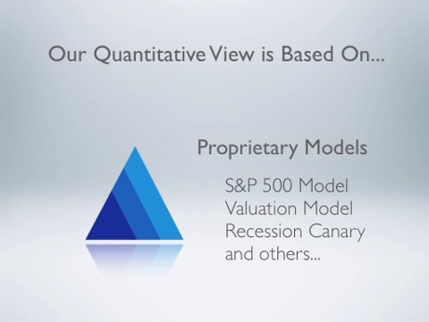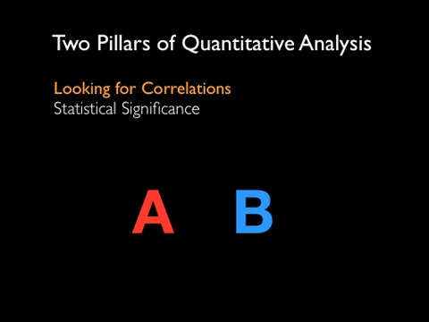The next step is the creation of our own models. Once we're able to find a number of unique factors that we believe to have a significant relationship with a given variable — for example, the returns of the S&P 500 index — we can put these factors together and create a new single indicator whose power is greater than the sum of its parts. So what does it mean in practice to do quantitative analysis? It ultimately boils down to two main points, which we can call the two pillars of quantitative analysis. First, we're looking for statistical relationships in the data, which we technically call correlations.